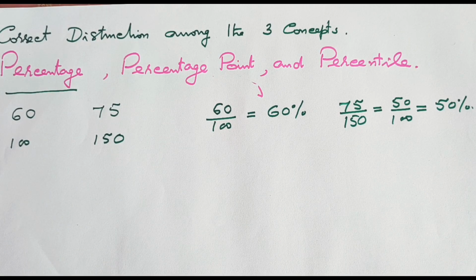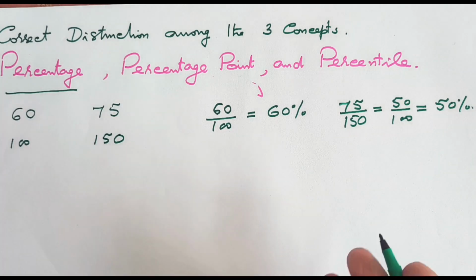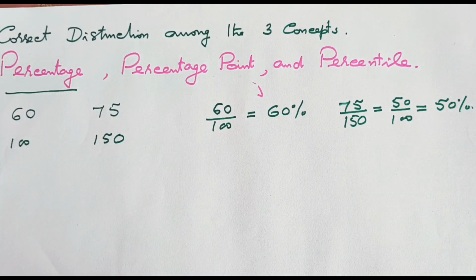The point I'm trying to make is with absolute numbers, we may not be able to compare two or more quantities correctly. Whereas if those figures are converted into their respective percentage, comparison is possible. So basically, percentage is a fraction or a ratio expressed as a part of 100, as you can see here. There are many other subtle points associated with the concept percentage, which I will take up in my subsequent videos.